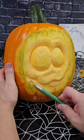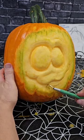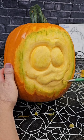And then there's occasionally you'll get a pumpkin that you carve a jack-o'-lantern and it starts to rot and fall in on itself that actually looks cooler than the way you made it, just by natural stuff happening to it.